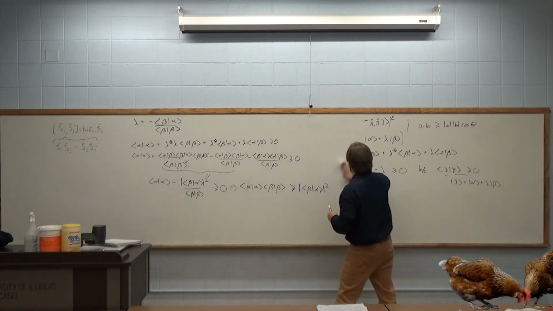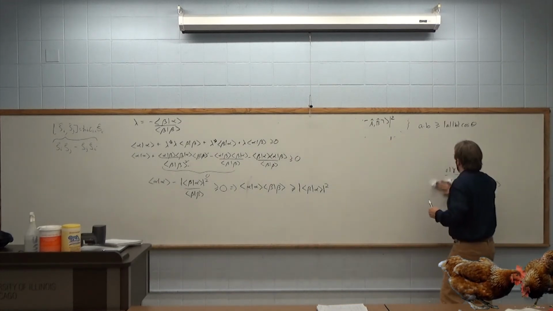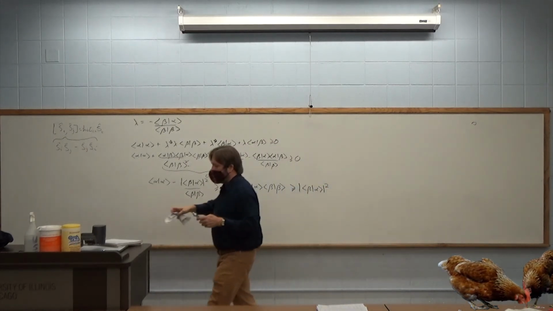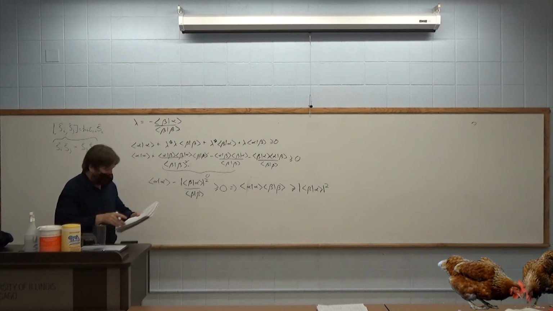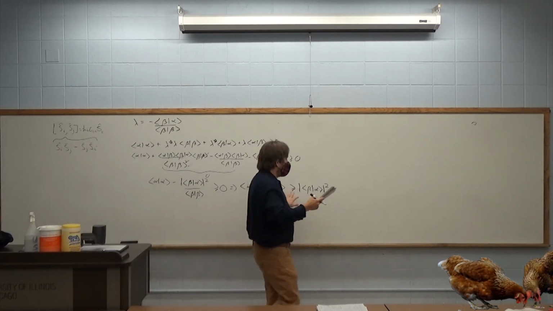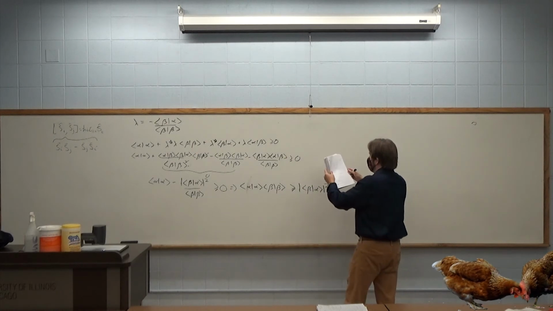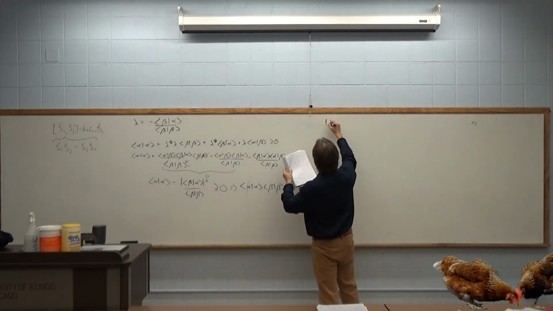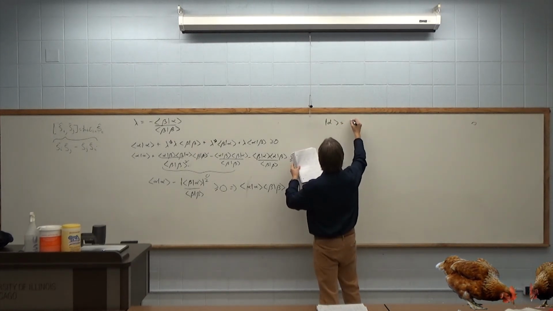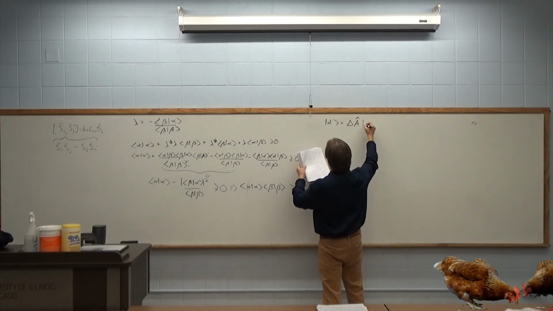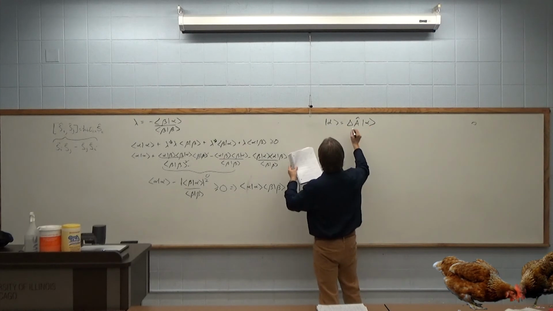Oh, sorry about that. So this is why I really need a bigger board. This is one long derivation, isn't it? Okay. Now, knowing that I never really defined alpha and beta, and this is kind of cheap, but it'll work. I'm going to say alpha is due to the action of this operator. So I'm going to redefine it.